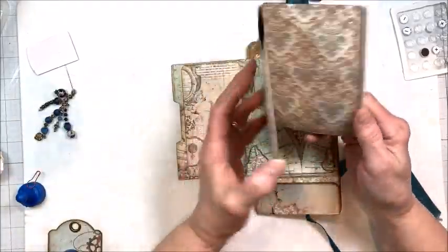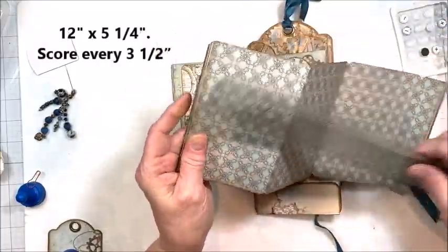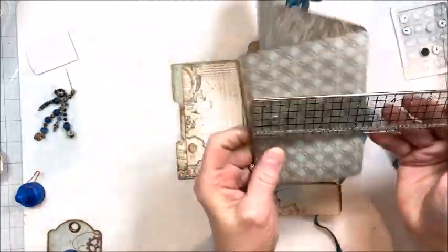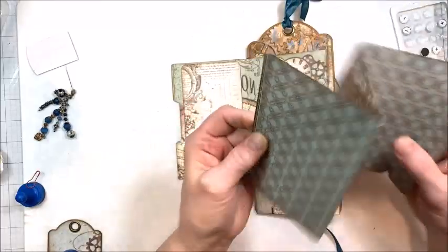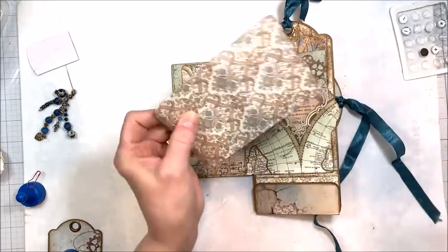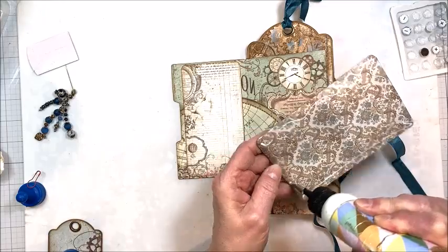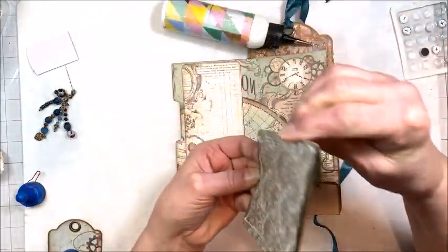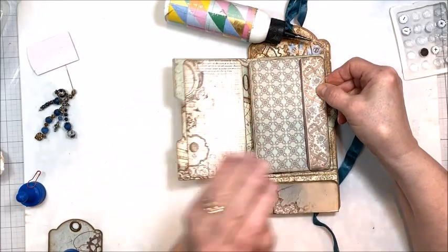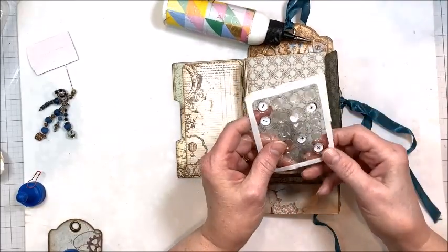Then on the right-hand side, I trimmed out this strip. It's 12 inches wide by 5 1/4 inches tall, and I scored every 3 1/2 inches. So you end up with this little flap. We're going to put our adhesive on the back. And glue this down. Then I brought in a couple of little magnets.